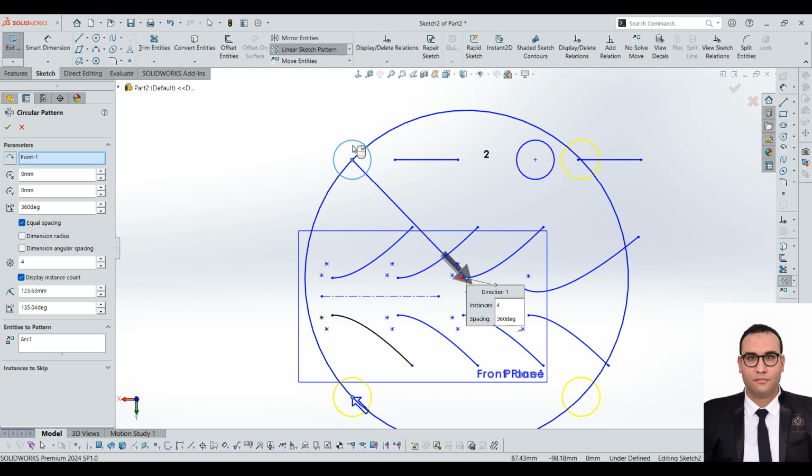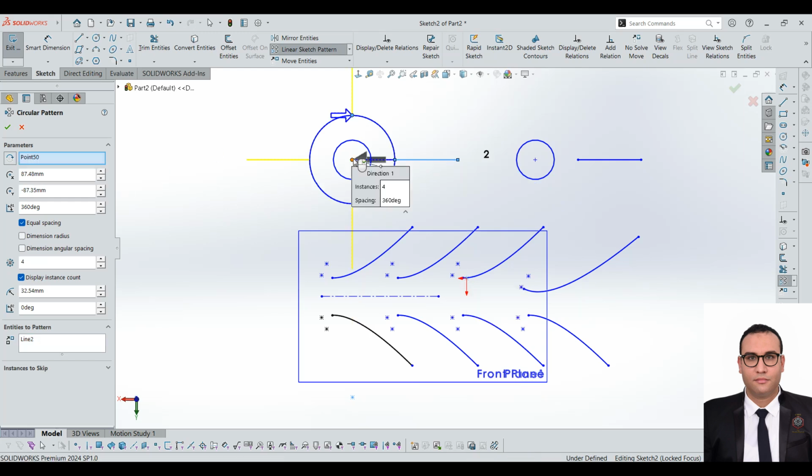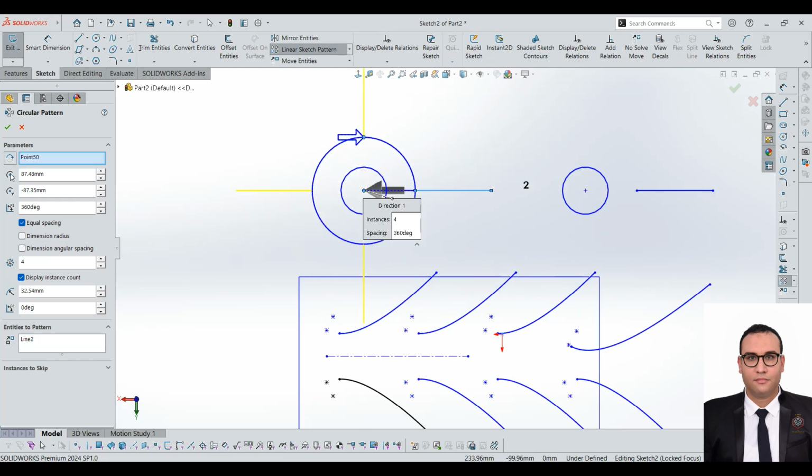See here, by clicking on the thing we want to pattern and clicking on the point we want to pattern about. See here, we can do the distance, the angle we want. See, 116. We remove this option.